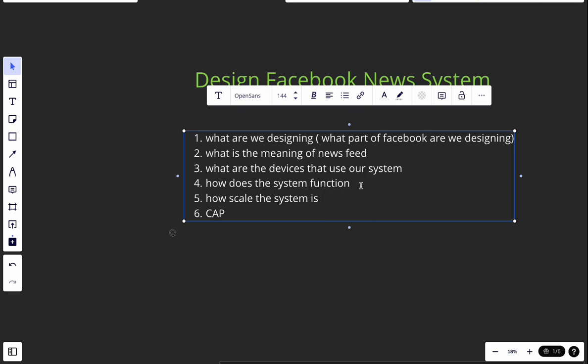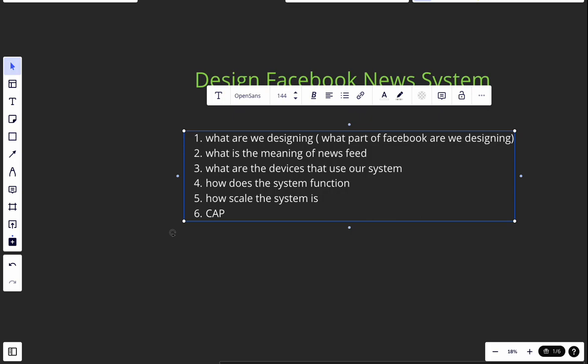So what is the key feature? What is the main customer? What is the main thing that we build our application around? In Facebook, we build our application around the user. So I would say, how many daily active users do we have? It's said that we have 10 million daily active users. So I want to ask something about the CAP theorem.